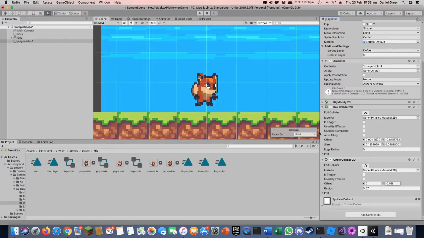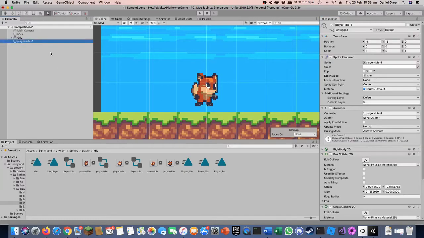And now we're going to move it by 0.021. And now we have an item.